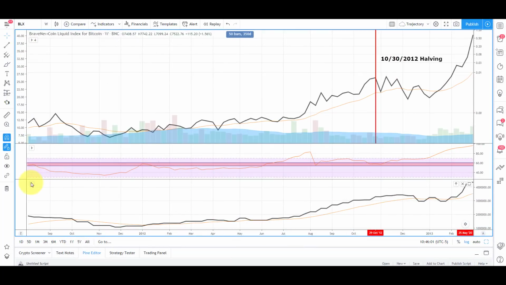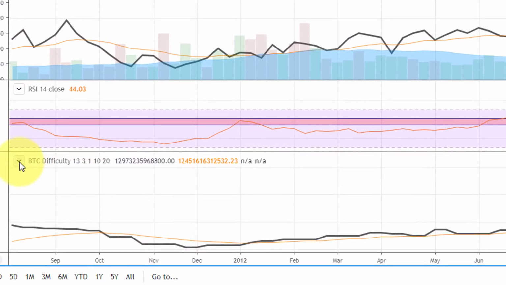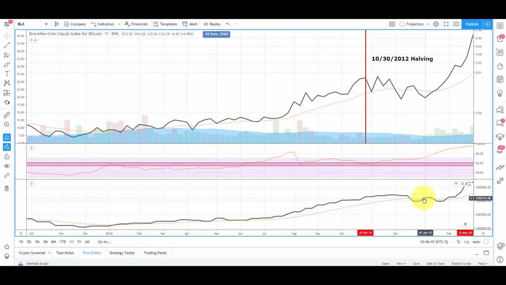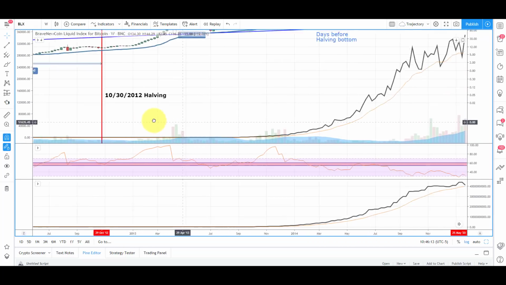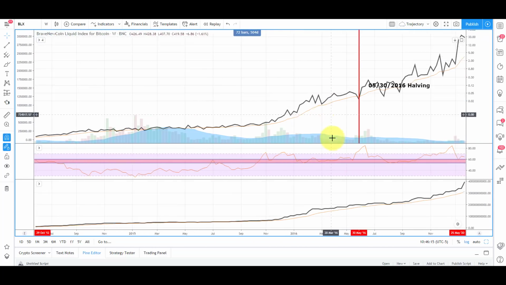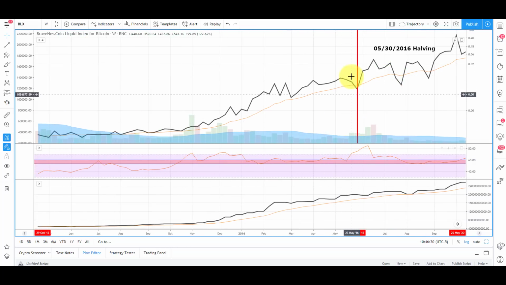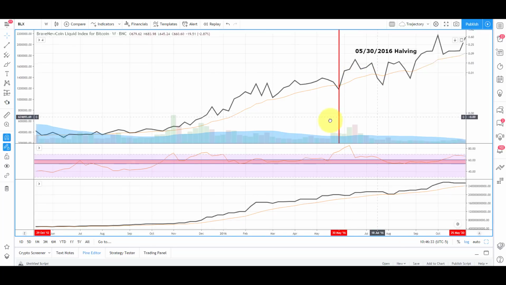So here's another indicator. This is Bitcoin difficulty, BTC difficulty, again freely available on TradingView. But you'll notice after the halving, the difficulty drops off. Okay, so this happens whenever there's a reduction in hash rate. If we look at the next halving, back in 2016, we see a bit of reduction in the hash power here, although this didn't go down for very long. But you'll notice that the difficulty in the network drops. Okay, so it makes it easier to solve Bitcoin. And you'll see these difficulty drops when the hash power reduces.